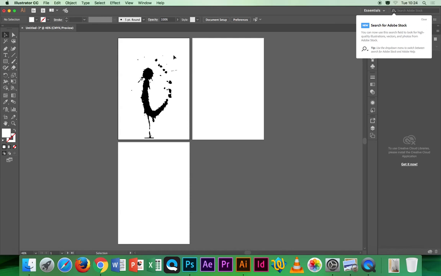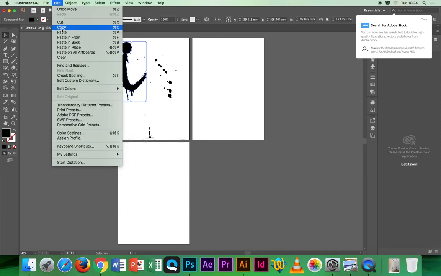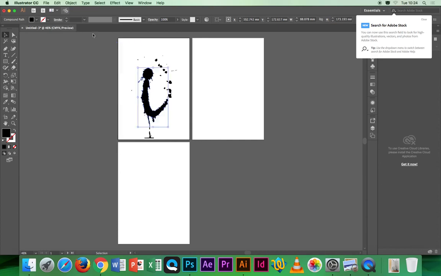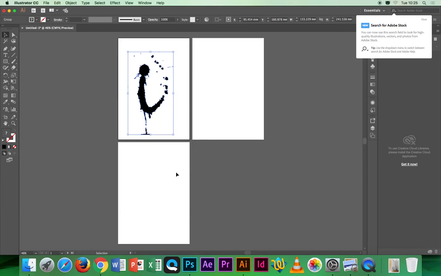What I want to do now is group all of this back together again, because what I don't want is, if I click here, it's kind of moved away from the other splashes. So if I just go edit, undo. Okay, so what I want to do is drag over all of these shapes and go object, group. Okay, so that's the first one. You're going to do another 2 of them, okay, and save them. And that's the first bit.